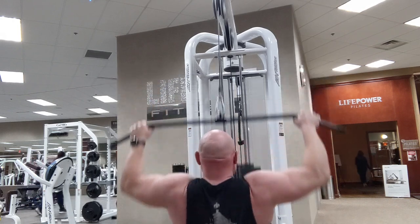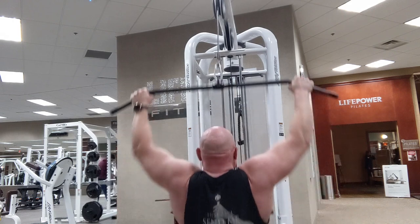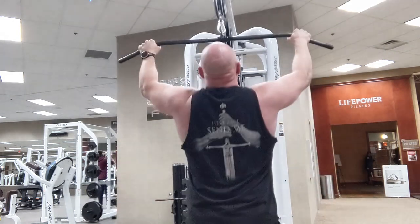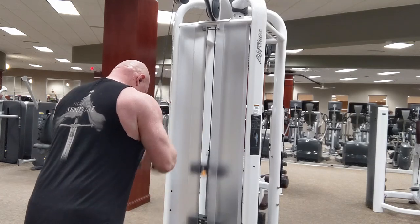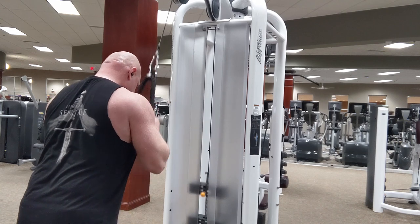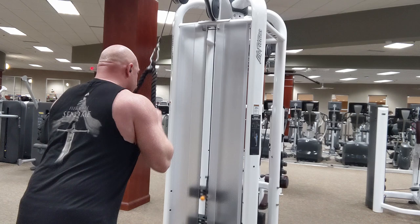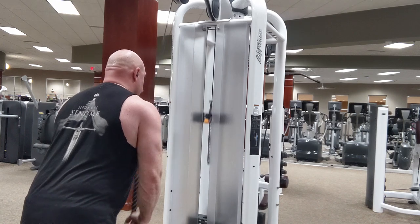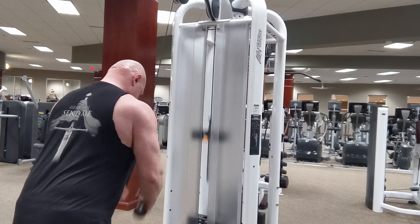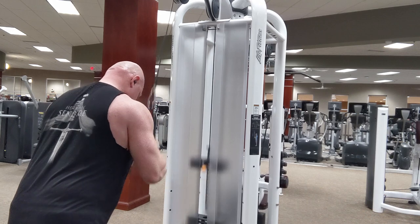When I do this warm-up, I'll do 3 to 4 rounds of this little circuit. I like to get a nice sweat going before I ever touch a weight or sit down. The next thing I go to is getting my triceps nice and warm. I've talked to you guys before about how I've had some tricep pain issues in the past. I'm still dealing with a little bit, but this is just to help prevent that from happening. This is a really light weight for me, and I'm doing like 20 reps.